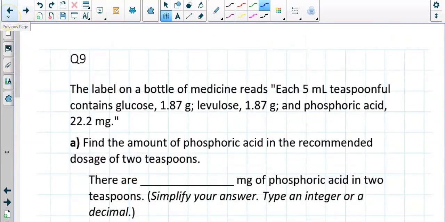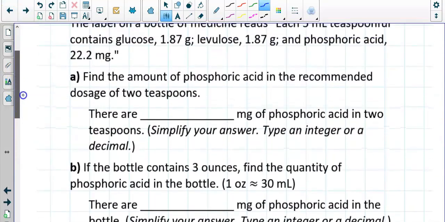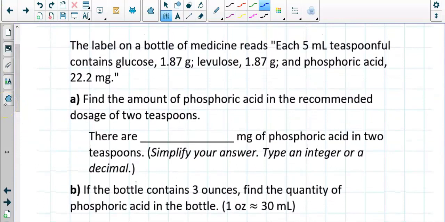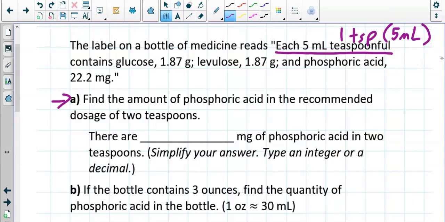This is the one that you better watch out for, because there's a lot of information that's going on here. Okay, so let's start with part A. I'm going to do part A in purple. And I'm going to show you a lot of information to this, probably more than what you need to be concerned with, but I want you to see how everybody gets affected by what's going on. So up here it tells you that each 5 milliliter teaspoon. So there's two things that are going on here. You're dealing with 1 teaspoon, and you know that that teaspoon is 5 milliliters. There's two different measures going on there.